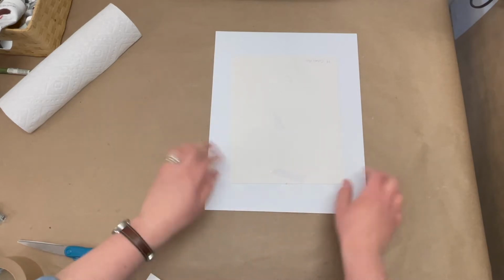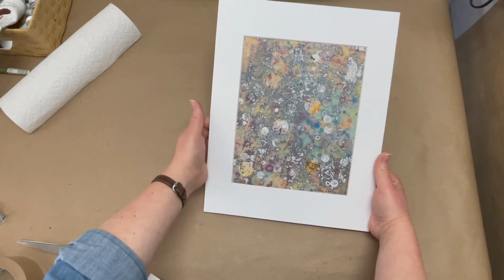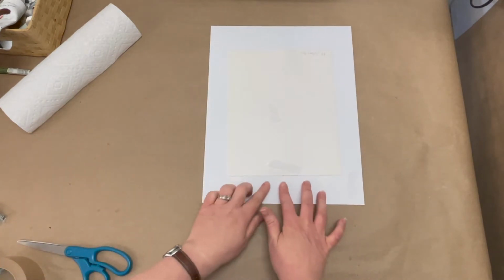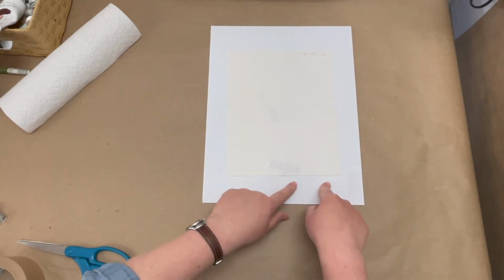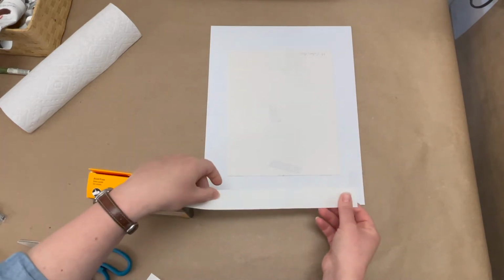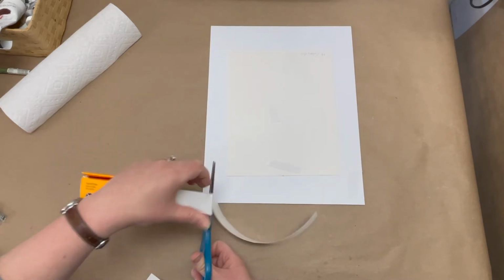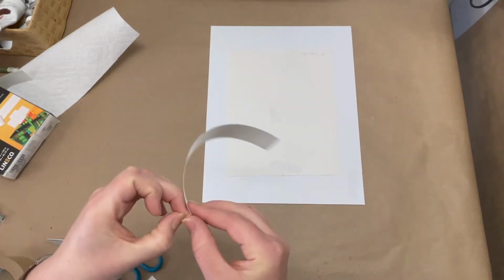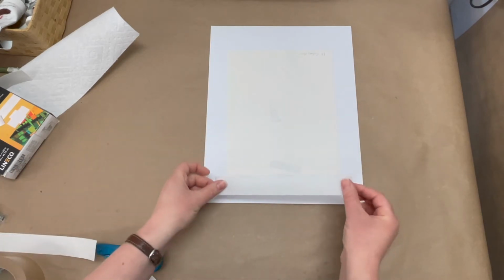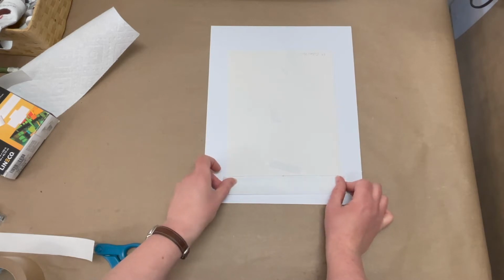Next, once it's firmly pressed down, I'll flip it over again. I'll double check that that's still centered the way I'd like it to be. And then I'm going to add 1 more strip of tape across these 3 to make sure they're firmly adhered to the mat. Measure out the length that I need. And this tape is not going to touch the artwork. It's going to come close, and it's just going to hold those hinges onto the mat.